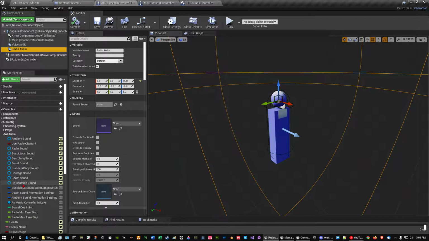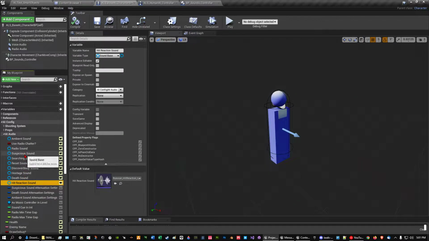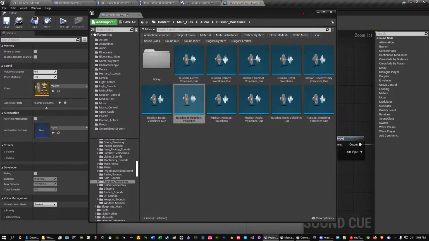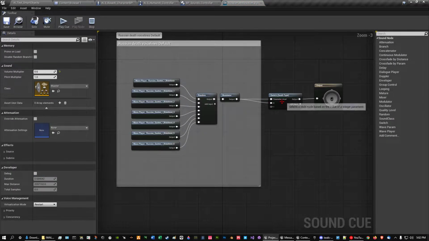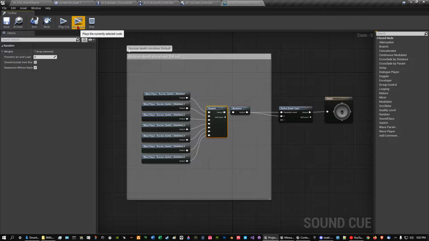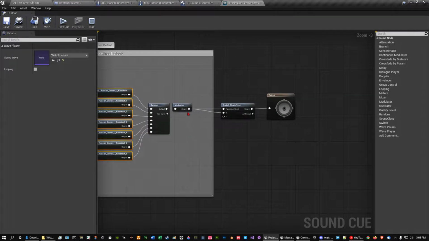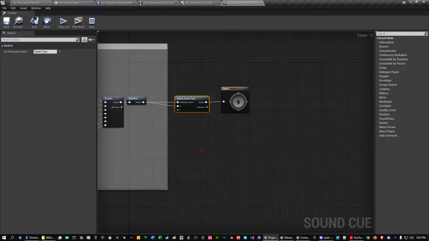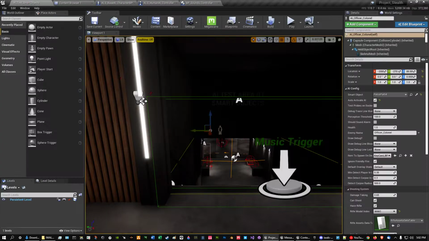And then of course, you set up however many different categories of sound they're going to have in different sound base objects with the sound cue set. In this sound cue, you'll see that I have a switch just in case I have different types of death sounds that I want, and then the randomization of all the different sounds. So if we play it, we have all of our sounds randomized, modulated, and then we can switch depending on what we set up in the graph. I'll show you that in a minute.